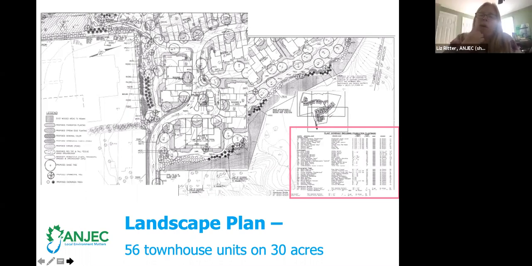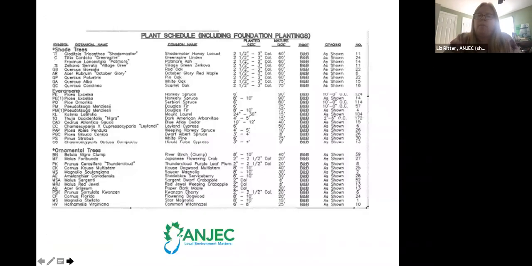Okay, so this one is one of the sheets. It's an example of a landscape plan. You see that they're showing all the trees, where they're going to be, and if there are any trees that they did not remove. Then you'll see that little red box in the corner. It lists all the plants and what size they're going to be. So again, this is something that we find a lot of environmental commissions can really put their teeth into pretty easily without a whole lot of expertise, which is fine.